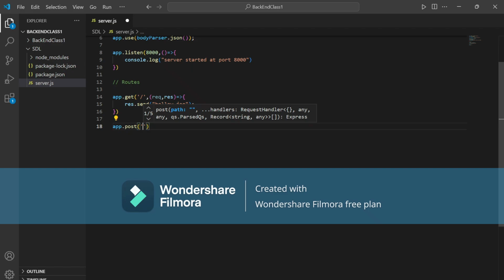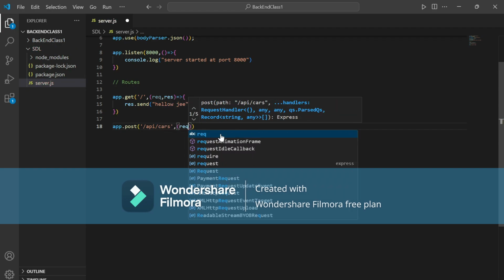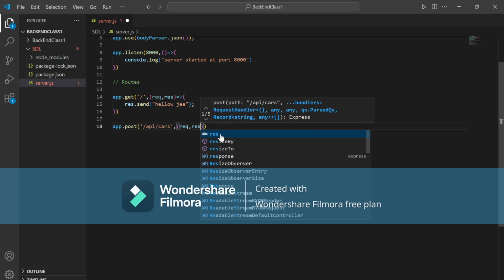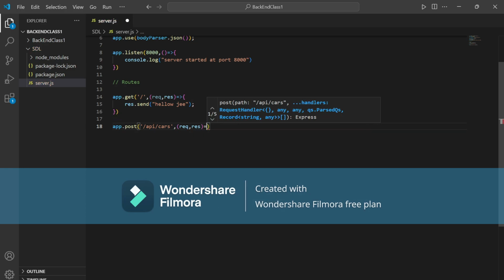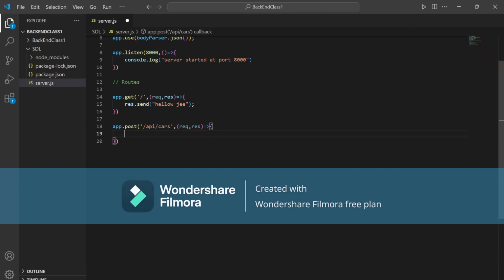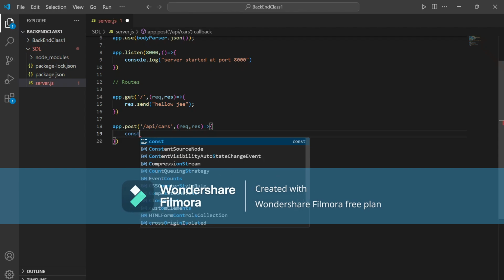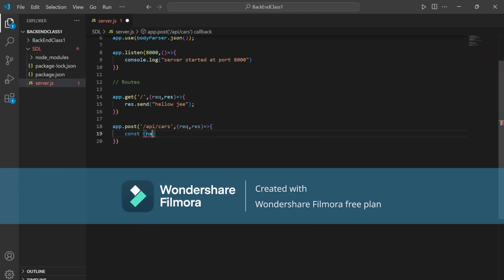Here we are defining the route. You can name the route the way you want. I'm writing /api/parse, creating an arrow function. You can take the data from the body of the request.